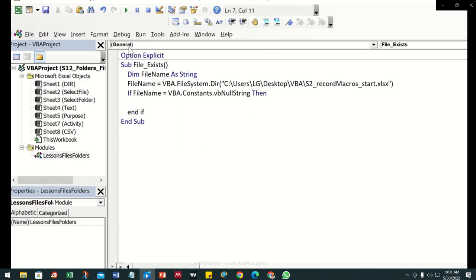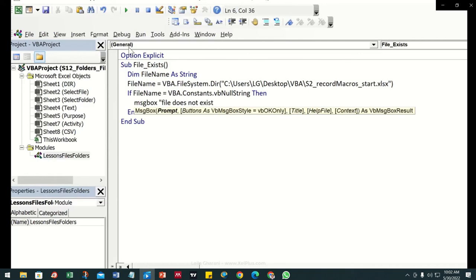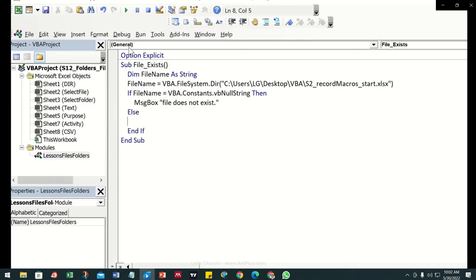Let's do an End If here. Then we want to inform the user that the file does not exist. So the moment this string is empty, it means the file does not exist. Else, as a first step, let's just get the file name. Once we see that this works, we're going to actually open that file.